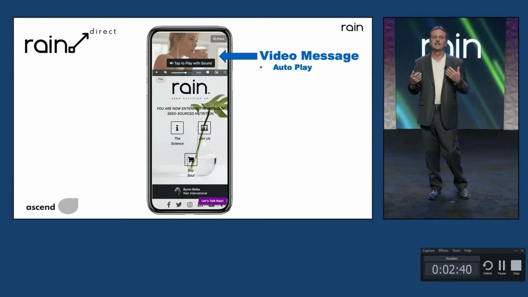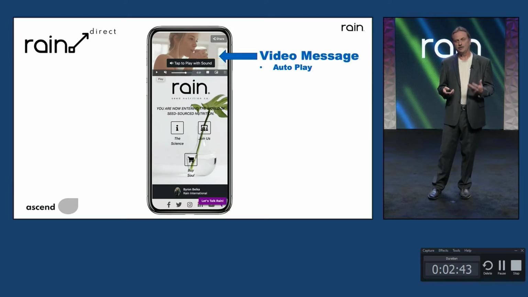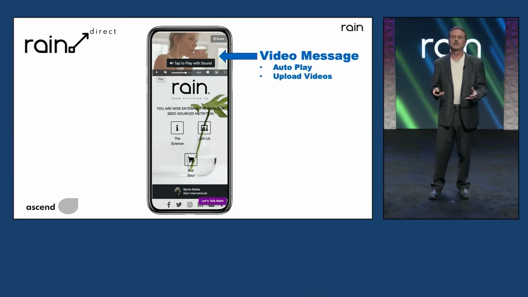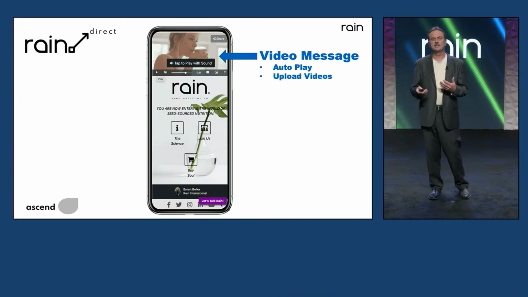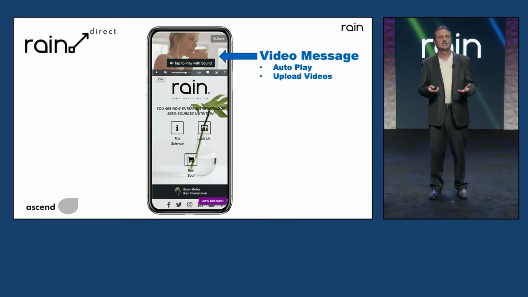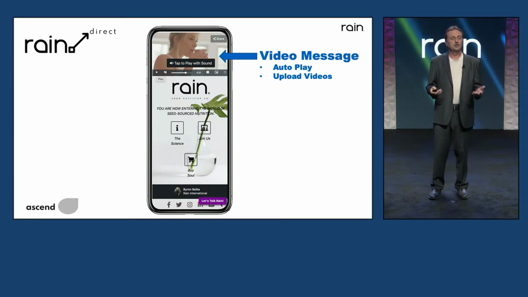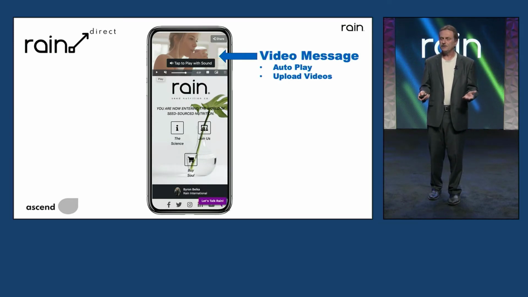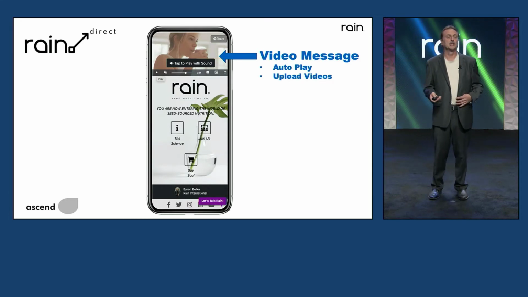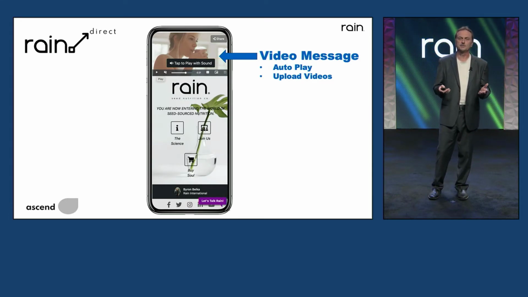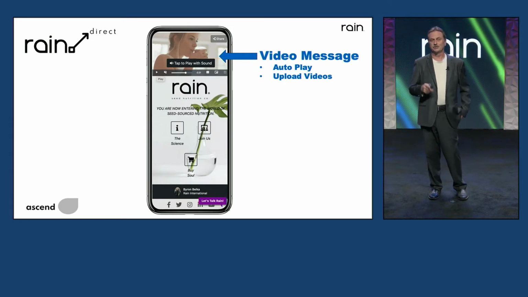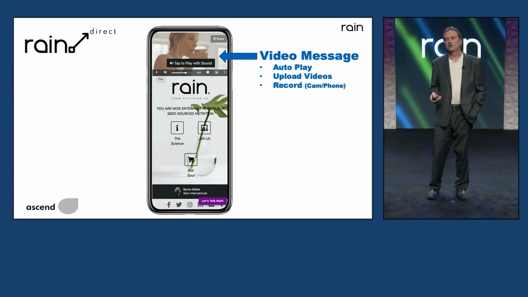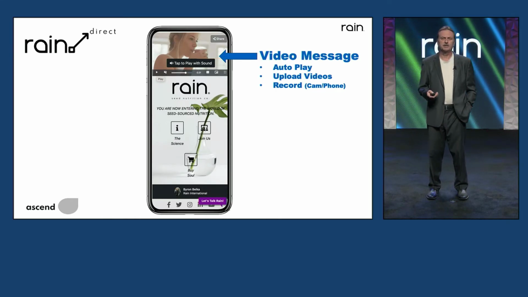It's something friendly. Who am I? What am I offering? And what can you do below on this page? It automatically plays, so we get quick adoption. When someone gets this video page, they start seeing your video play, they start seeing your message, click to unmute it, and start watching. Now you can upload a video, so the corporate office is going to provide you video content on every product in every language. And you can use those to make it super easy to build these pages. We're going to show you just how easy those are to build. You can also shoot your own video on your camera, web camera, or your iPhone or Android very easily.